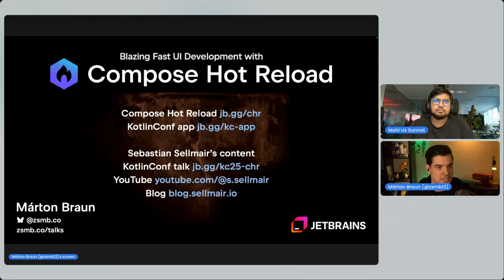You saw the version on the slides that I updated maybe half an hour ago. So it's 1.0 RC2 at the moment, which is essentially the stable build. We are waiting for the next release of Compose Multiplatform, the 1.10 stable release, because with hot reload stabilizing, we are also going to start bundling it into Compose Multiplatform by default. We want to make it easier to get started, so that you won't have to add the plugin separately in the future, but it will be included with just Compose Multiplatform.